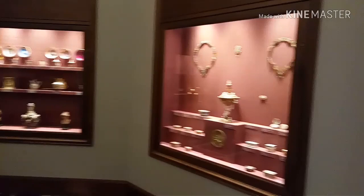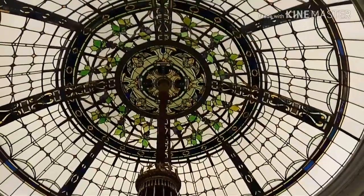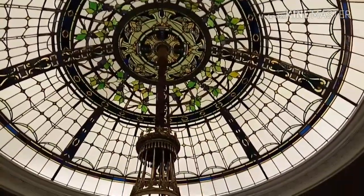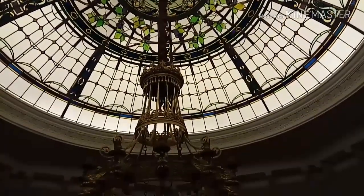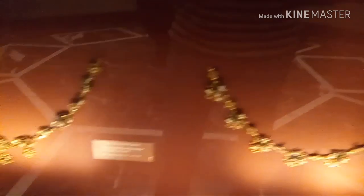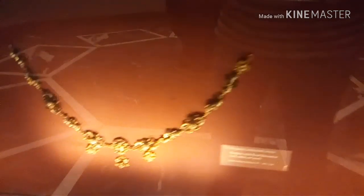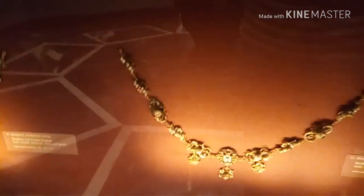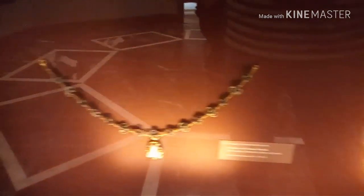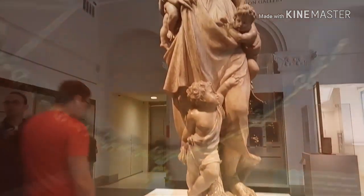There were crystal wares, there were jewelry, which I am so much interested in. In every section I would run and go look for the jewelry. And this was another thing which attracted me so much, the rooftop. It was beautifully made in glass, and the lanterns and this minute art in this jewelry. It was so small yet so beautiful. I think all these are coming back now. People like simple and elegant jewelry.